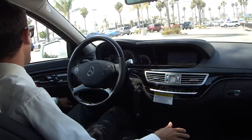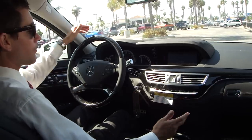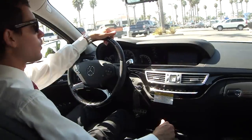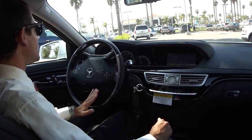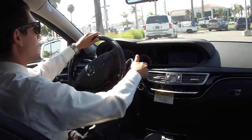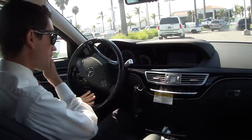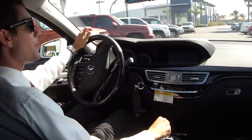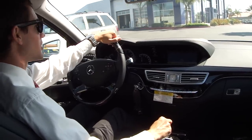Sorry about the camera mount, but without a GoPro I really don't have a good way to mount the camera, so I don't know how much you'll see or hear. A GoPro with an external mic is probably the way to go — I can mount it anywhere, mic myself, and mic the engine as well. But this is what I've got. So 516 foot-pounds of torque — take note, that's the same amount of torque that the S600 has, and this has the seven-speed transmission as opposed to the S600's five-speed.